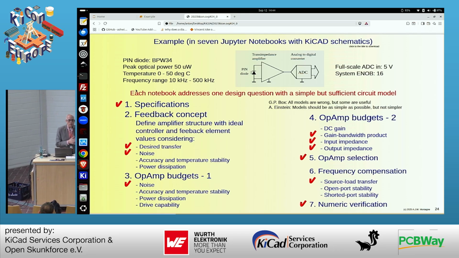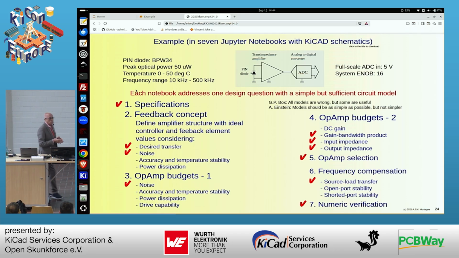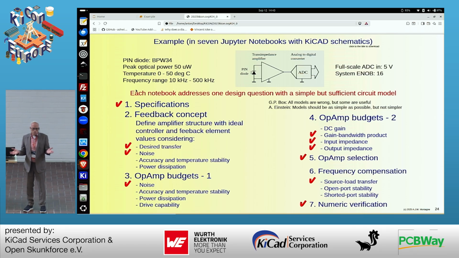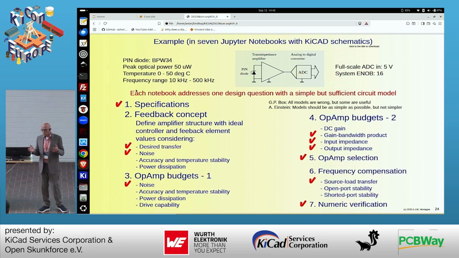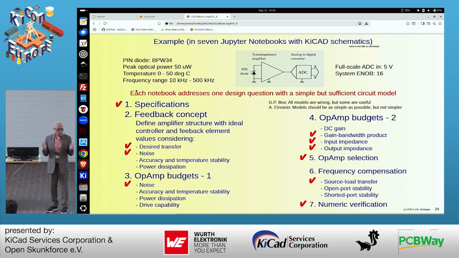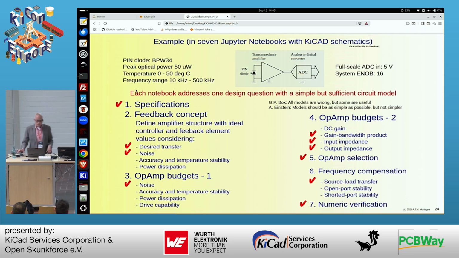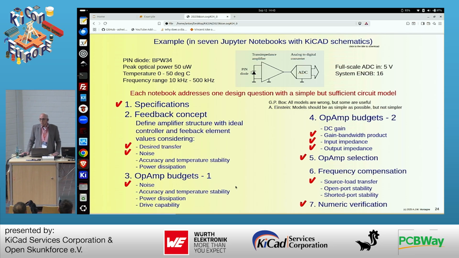If you use feedback, you can improve some errors and some not. If your op-amp cannot drive the load, you can make more loop gain, but it will never be able to drive the load. If your op-amp has too much noise, you can make more loop gain, but the noise will always be limited. If the offset variation over temperature is too much, you can increase the loop gain. Loop gain means more feedback, but it will never be better. That's what you need to know. So that's why we have a first group, things that cannot be affected by negative feedback. They'll generate showstoppers.